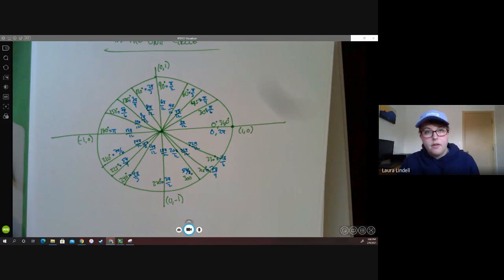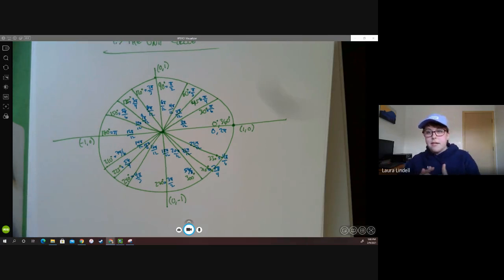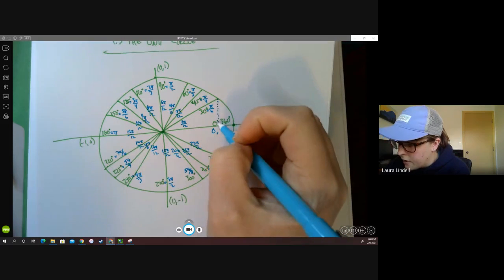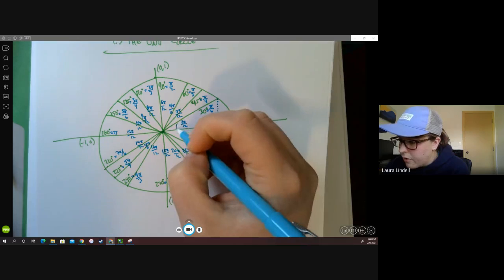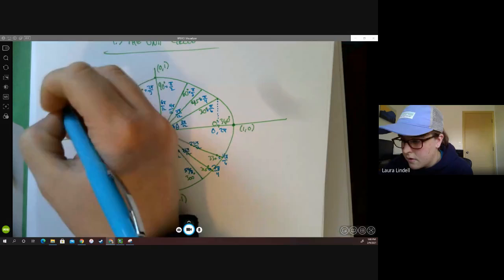Okay. So now we have degrees and we have radians. Now here's the fun part. The part where we actually get to think about things like special right triangles and x and y coordinates and sine, cosine, and tangent and all that good stuff. So first thing I want to do is kind of pull off to the side this triangle right here. If I were to drop a line down and make a right triangle here where this angle theta is 30 degrees, I'm going to pull that over.